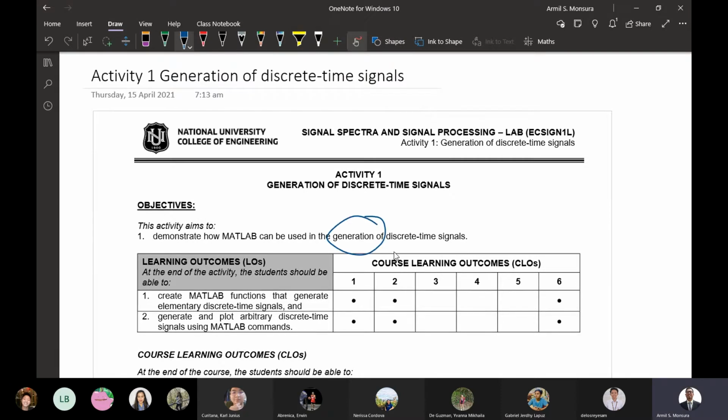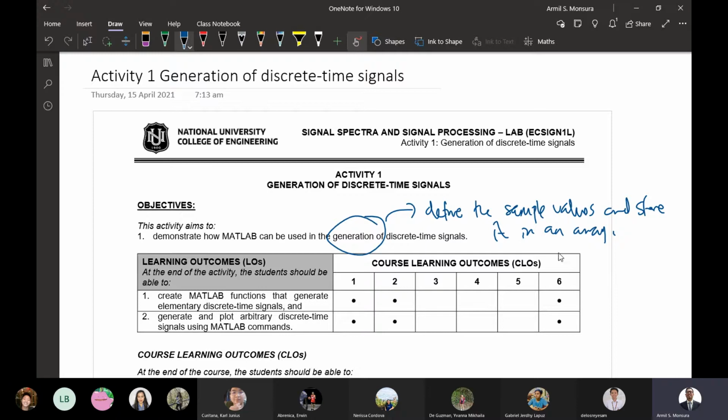So when we say generation, that is we define the sample values and store it in an array. Okay? So, yan yung gagawin natin when we say generation.